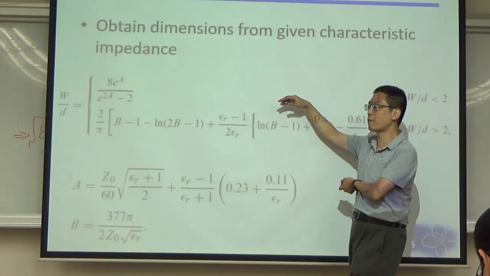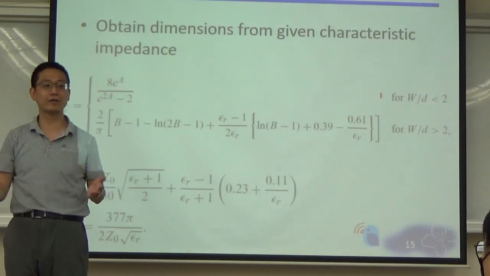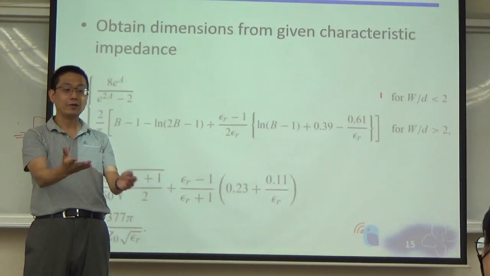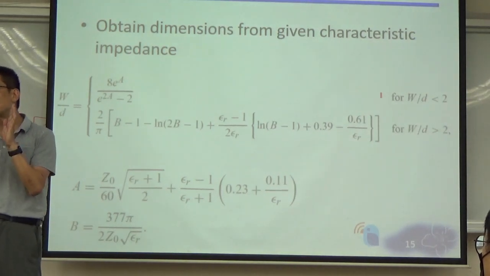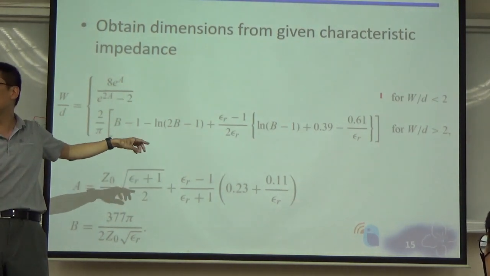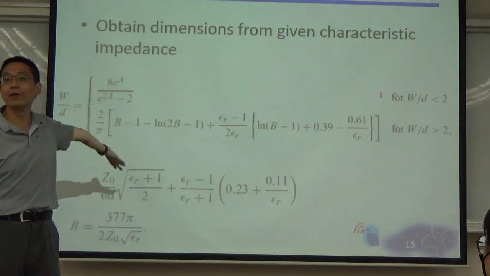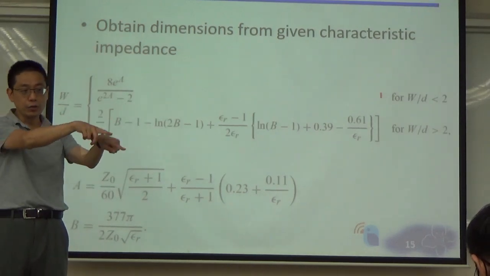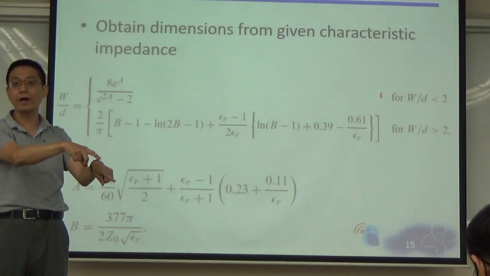I think everyone is very lucky because most of you have ADS, right? But you also have a website. You can use a website with a microstrip calculator. You just input the numbers and it tells you what Z0 is. But I'm just telling you what those equations are, and those are the equations they use in the POSA.